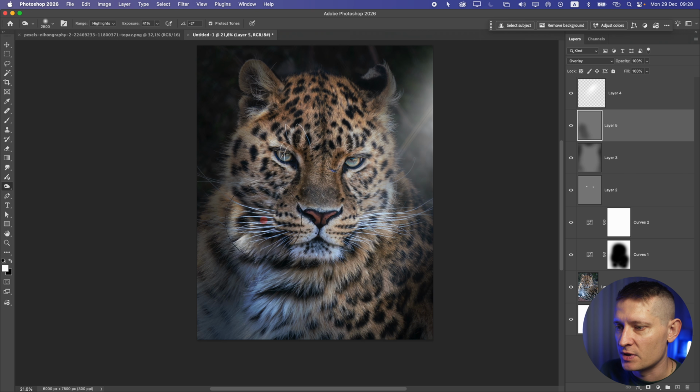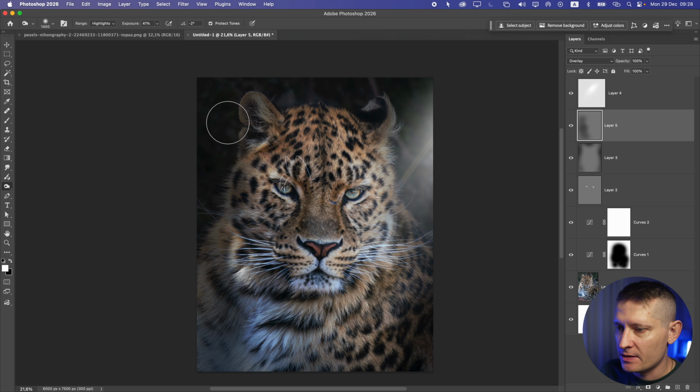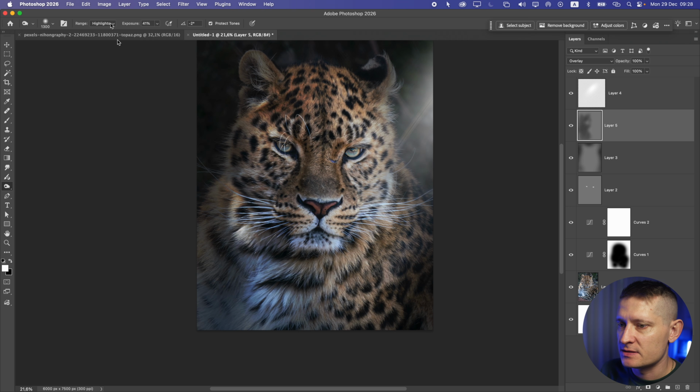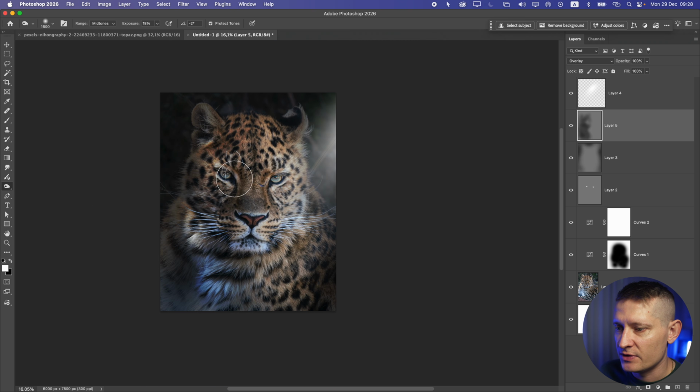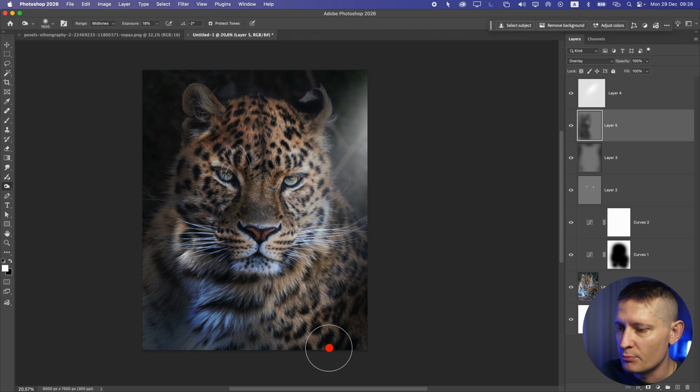So first I'm going to brush this side here, and then I'm going to make the brush a bit smaller here so I can easily work my way around this side of its face. And then we're getting some nice darker tones. Let's now go to midtones and basically do the same, just brushing this side. Now you can see it start to get a bit red there, so gotta be careful. You don't want to see that red, or else it just burned too much. Like you burn your hand, it's gonna get red. You want to have just realistic shadows and not red. So watch out for that.